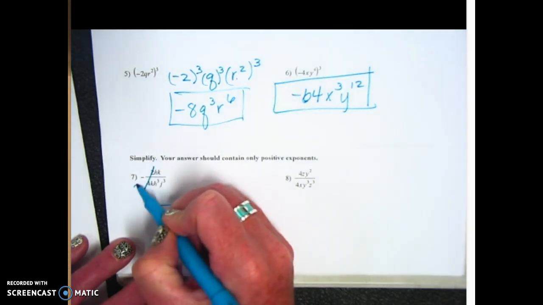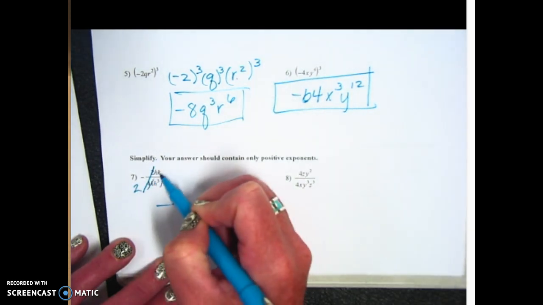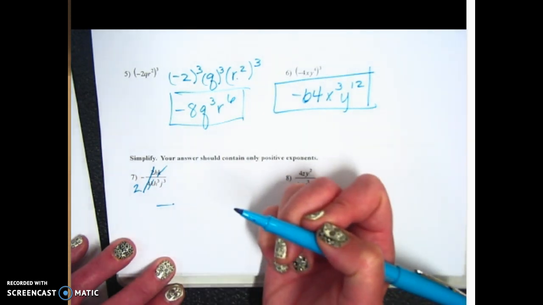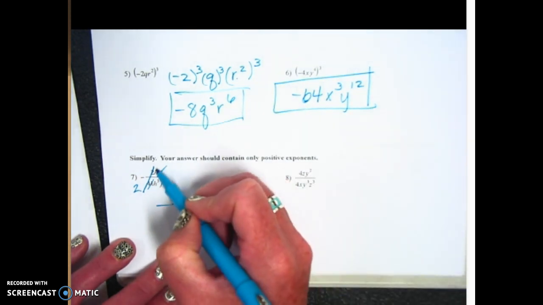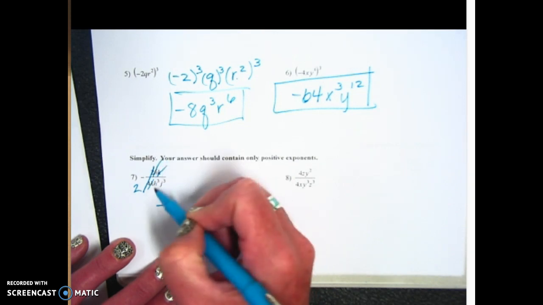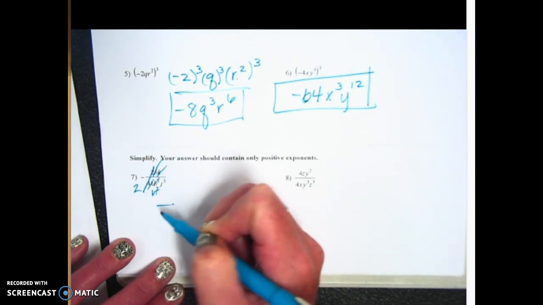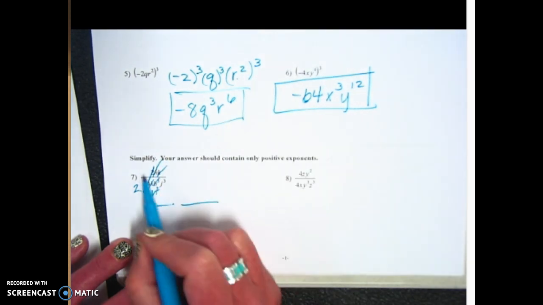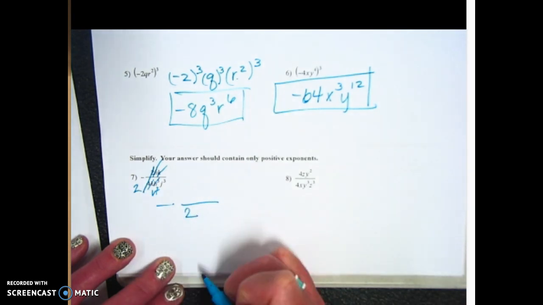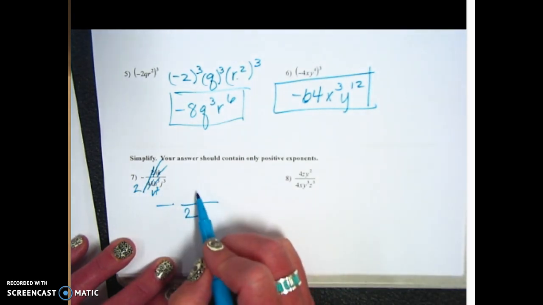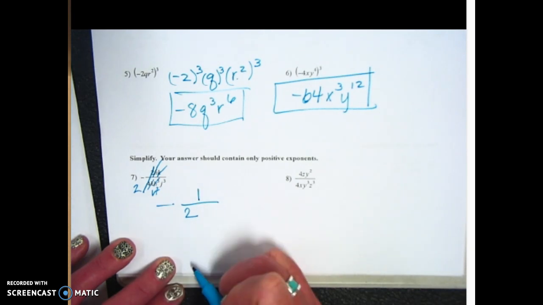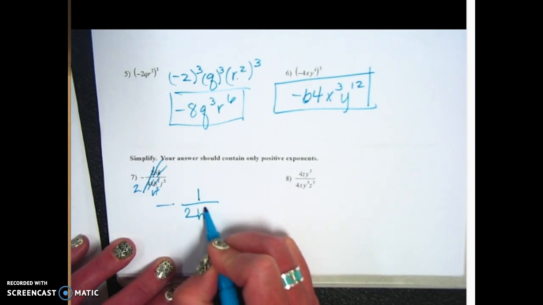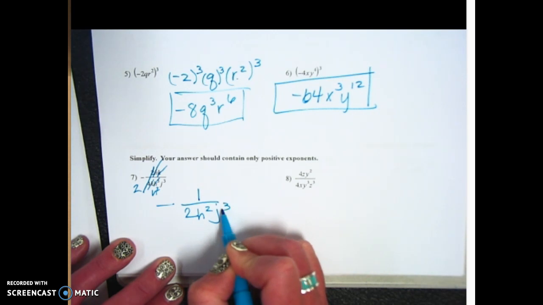I see 2 goes into 4 twice. I've got a k and a k. That can cancel. H to the 3rd and h to the 1st, so this one cancels. This becomes h to the 2nd in the denominator. Let's write what's left. Still got that negative sign. 2 in the denominator. Nothing in the numerator, so I'm going to do a placeholder of 1, h to the 2nd and j to the 3rd.